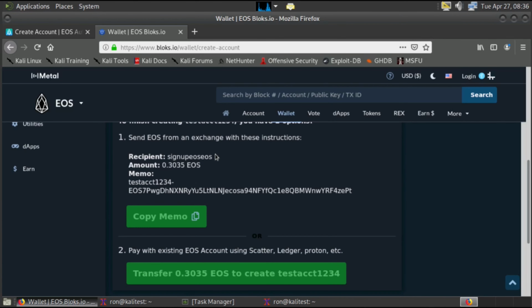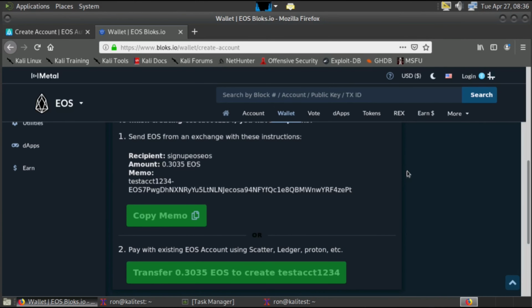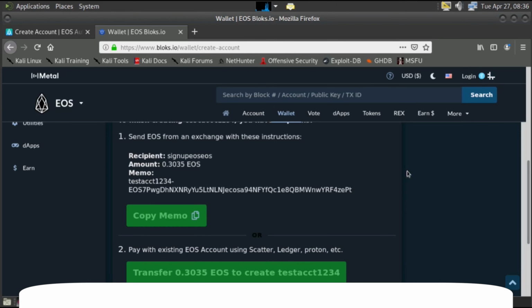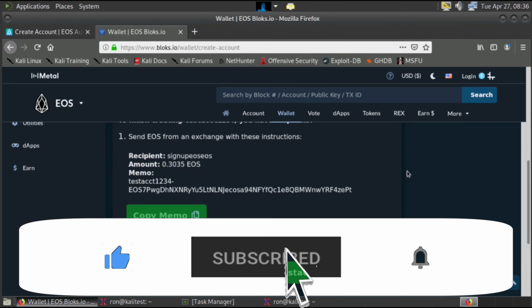So they would need to, in their send field, and whatever tool or wallet they're using to send funds, use the same information that we talked about earlier. And once that's done, you'll have a brand new account ready and waiting for you to log in and to begin to explore all of the services available on the EOS blockchain.